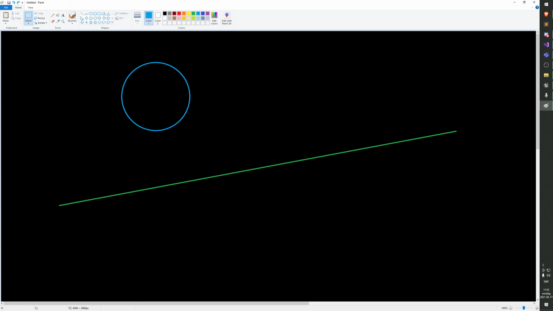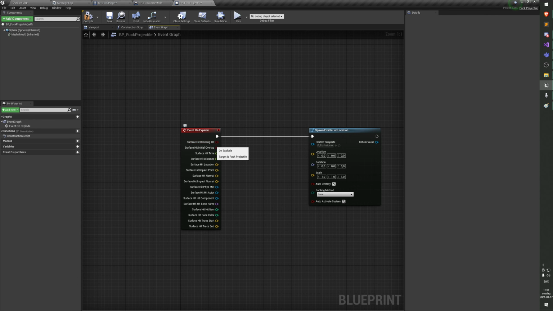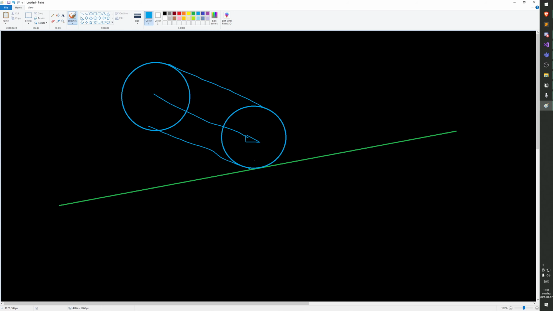We're sweeping, right? So we're sweeping like here. Here's the sweep, like this. Then blocking hit is if we actually hit something. And we did, we hit the ground here. So here's the point of collision.